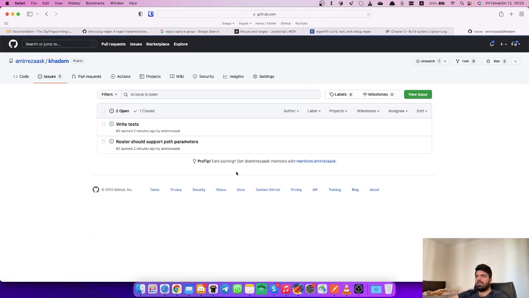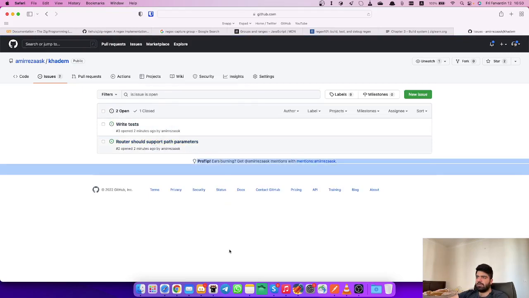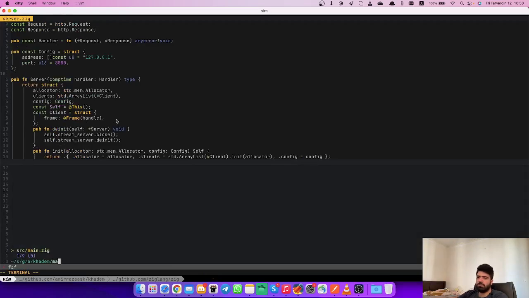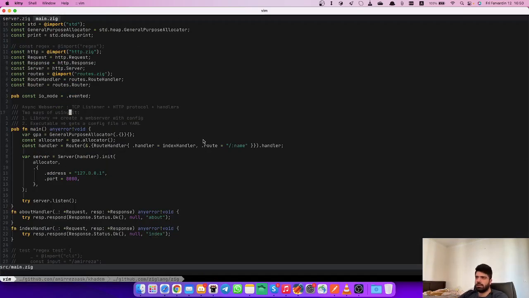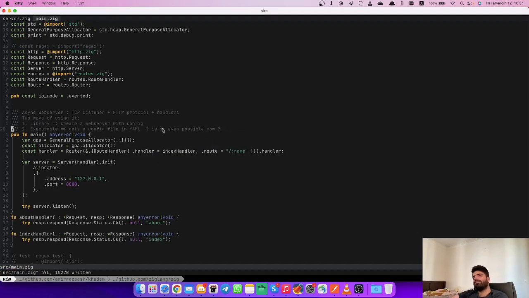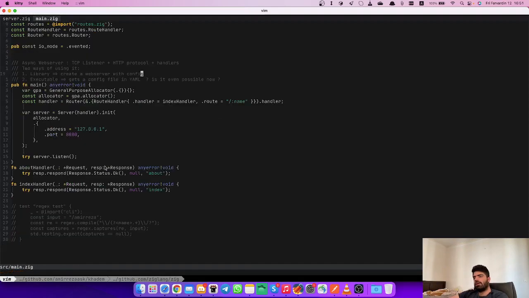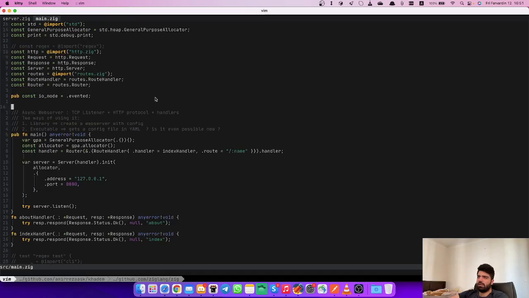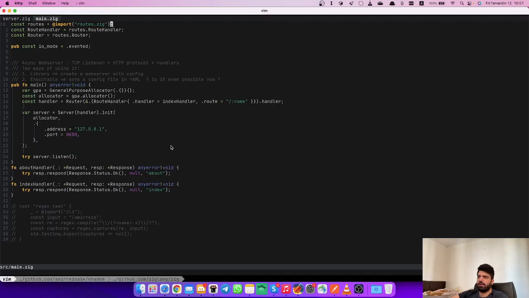So yes, the issues are write tests and supporting path parameters. Maybe the config syntax is not going to be possible at all, at least the way I wrote this. So the executable, I don't know. Is it even possible now? I really don't know anymore. So we got the async web server library, and yes, that is pretty much what I want. If we add the path parameters, I think we have enough features. I think this is good.